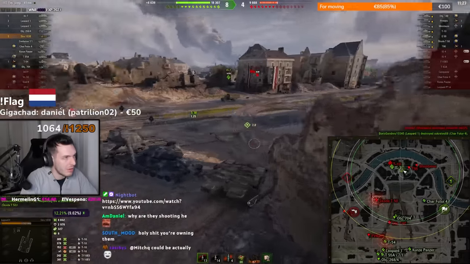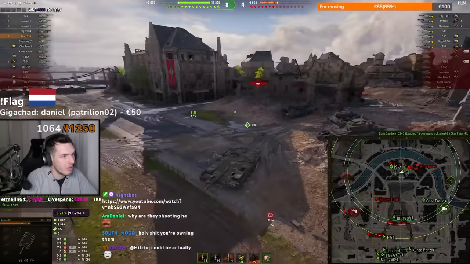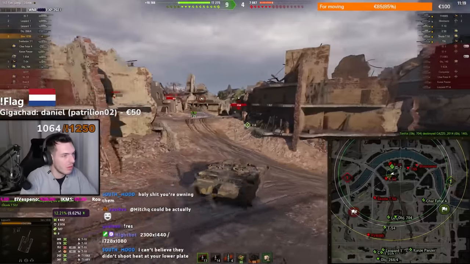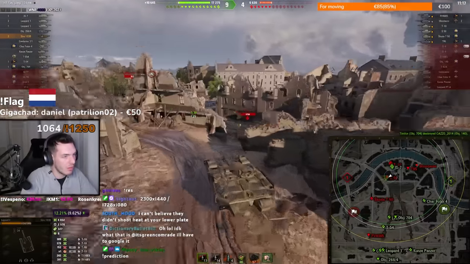Both the Minotauro and the T95 can overmatch me, and I only have half HP left, which means I have to get away and reset this fight ASAP. Oh, and look who we found.